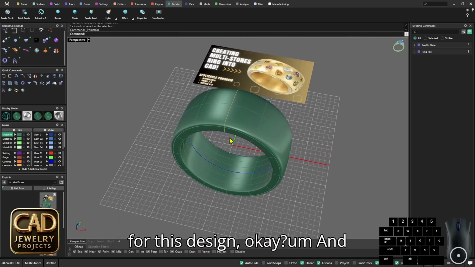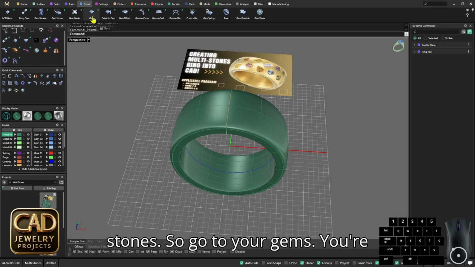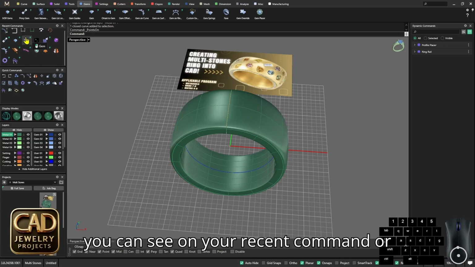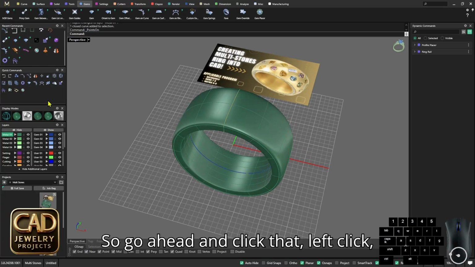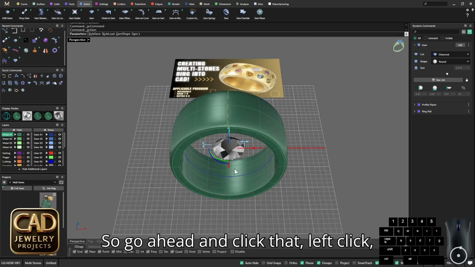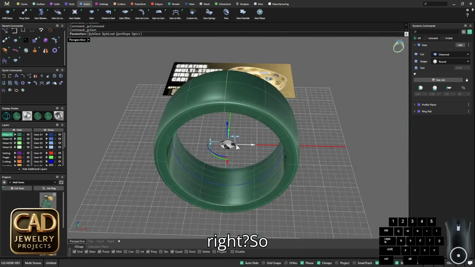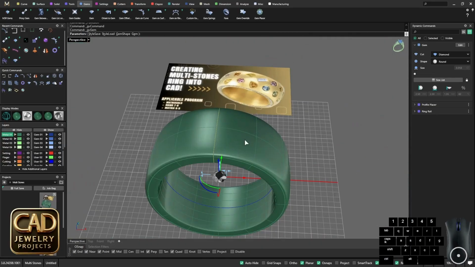And now we can go ahead and select the stones. So go to your gems. You're going to see the gem loader right here, or you can find it in your recent command or your quick command right here. Go ahead and left click that, and then you can select your stone. For me, I'm going to select my first stone.